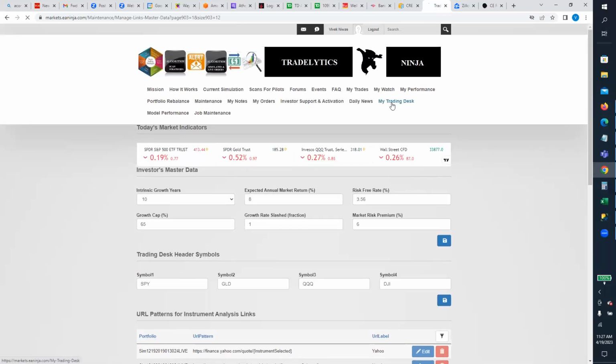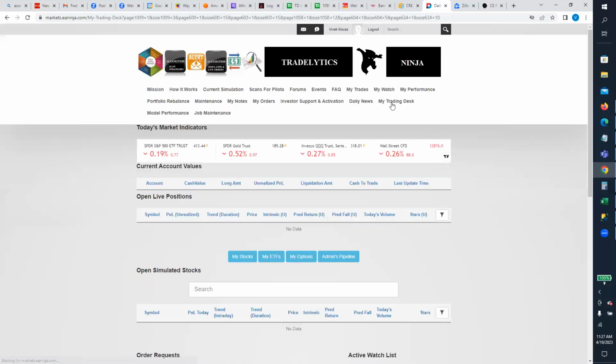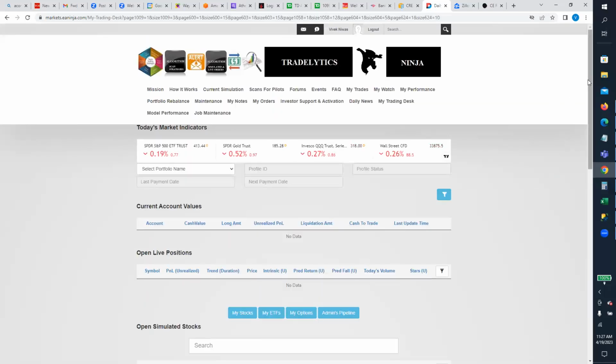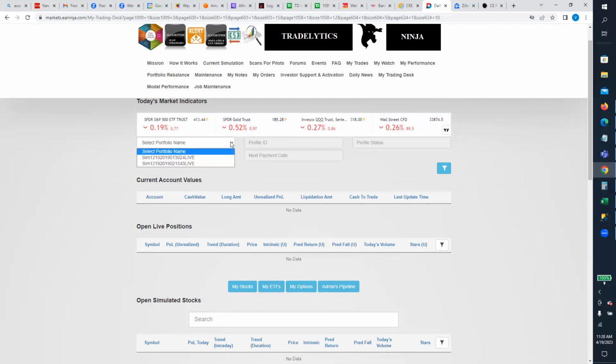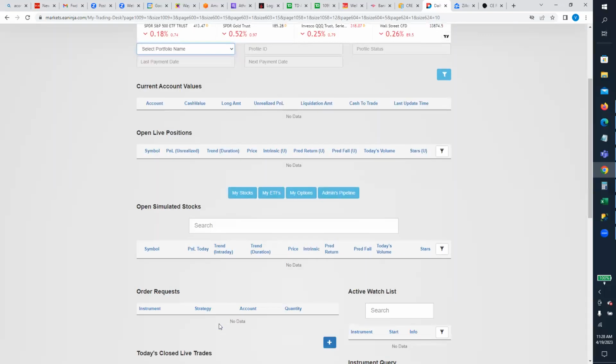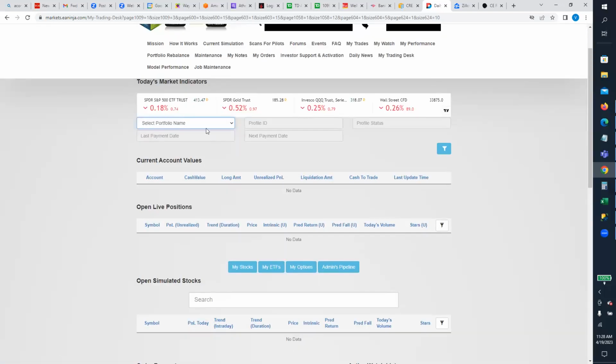So let's go there. If I go to my trading desk, as you can see, for every portfolio there will be 3 accounts. One account is called a live account, which is your portfolio account. The other one is called a bench account, and the third is called a shadow account. The live account is where your performance will be measured. Right now for this user ID, there are 2 live accounts enabled. And for every live account, there will also be a simulated account called a shadow account. Let me select one and I will show it to you. So, live account.